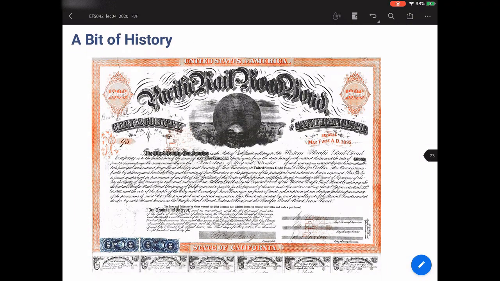Okay, so let me give you a little bit of history. So bonds in general, it's not all digitized like it is today. Bonds in the past typically are not purchaser specific, so you don't typically write the name of who owns them. They're typically called bearer bonds. So if you own this document, then you can redeem the coupon payments every 6 months or every year.